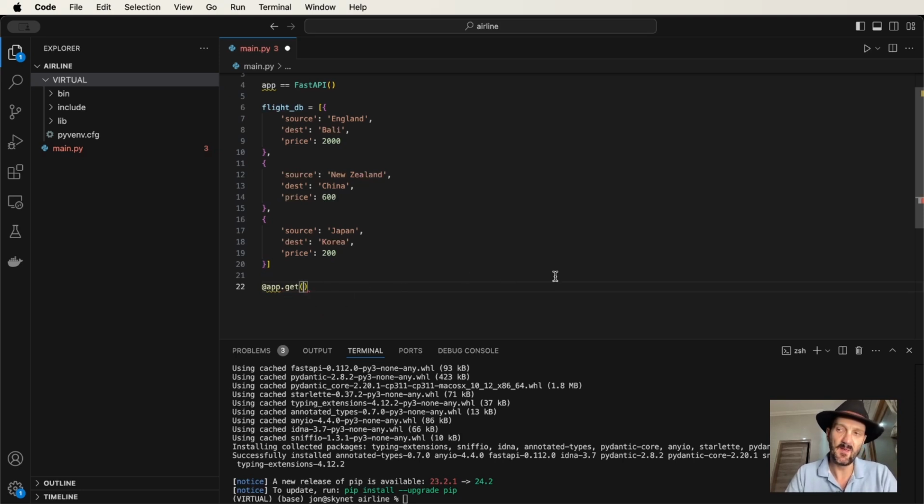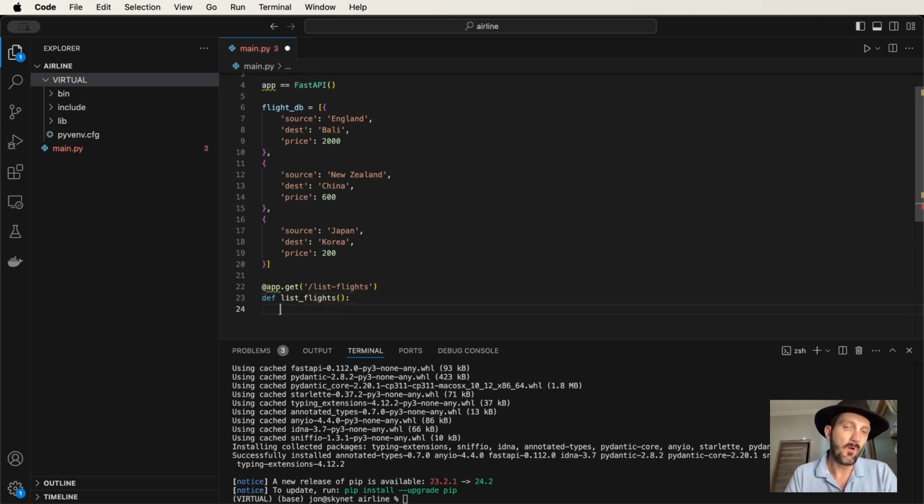Get means that I want to fetch information. In here, I'm going to put the URL of this endpoint. This is going to be list flights. Okay, so when something calls this URL, it's going to run this method here, which is list_flights.